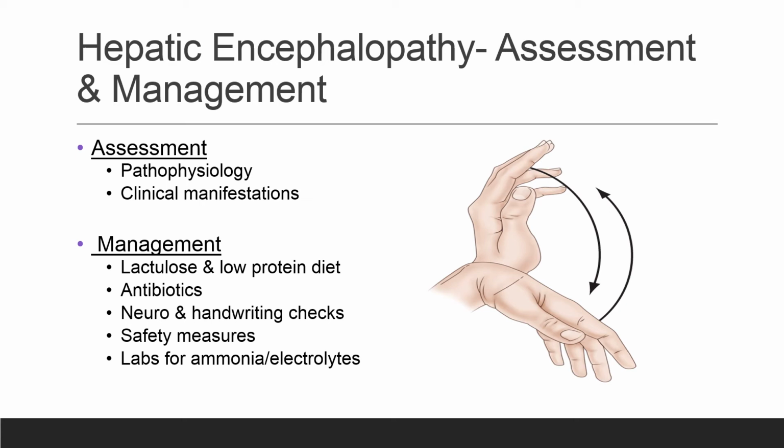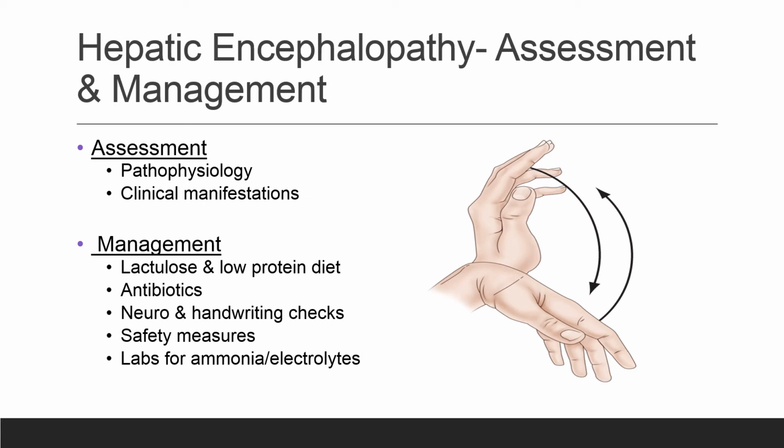As far as nursing, you would want to provide safety measures, such as being sure that the side rails are in place, and doing frequent checking of the patient. This is because they're at risk for falling. And if they fall, because they have liver disease, they may be at risk for bleeding. They are often confused and may be combative, and there may be a risk of hurting themselves or others in that manner.